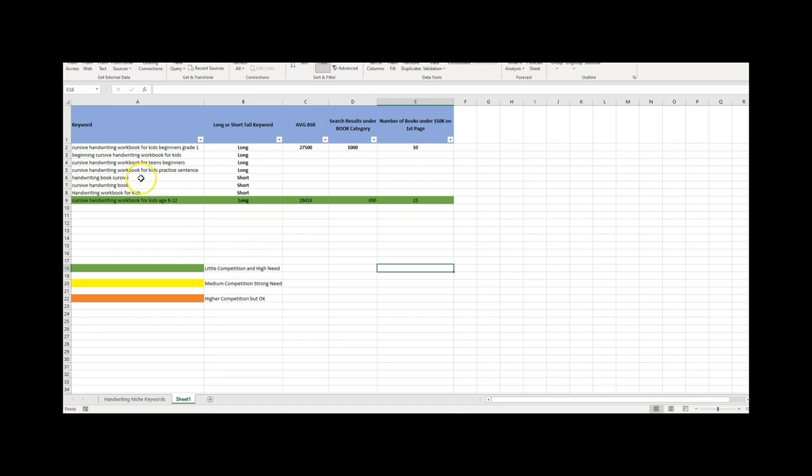I've just been going through these to make sure it's all unified. This is how I do my niche research — I color code it based on low, medium, or high competition, filter them, and determine whether these are books I'm going to pursue. But the next question is: how can we continue to find profitable niches? We can't just wait for them to appear out of nowhere.